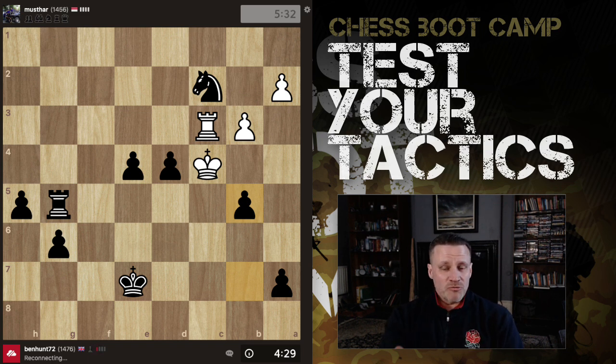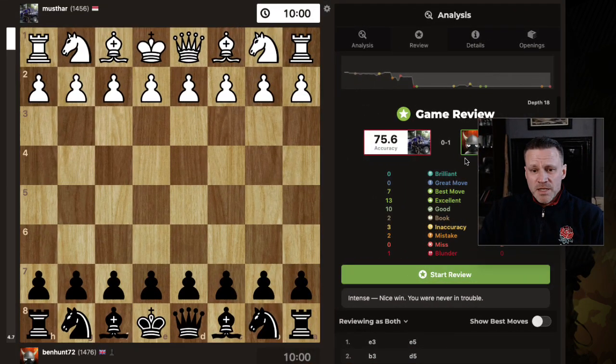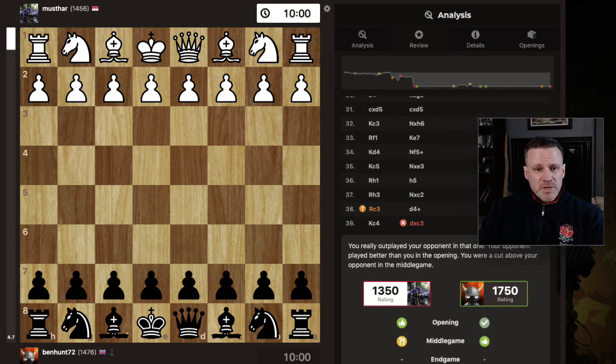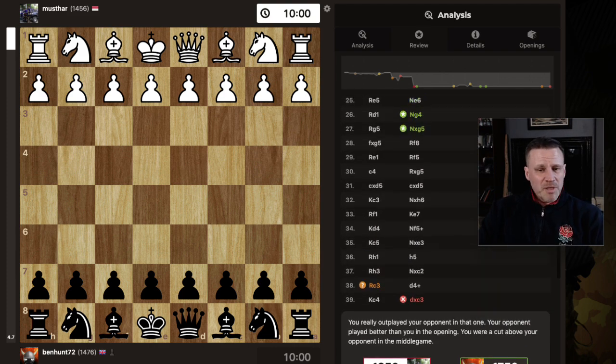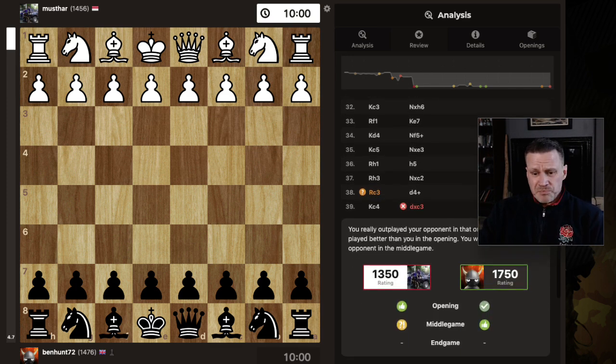And although that was a real shit kicking, right? My opponent rated 1456, right? And he didn't play an awful game. Let's quickly just look at the... He played 75 accuracy, right? I played 84. So he did a 1350 game. So it's maybe, according to the report, a bit below what he's capable of. And I played a bit better.